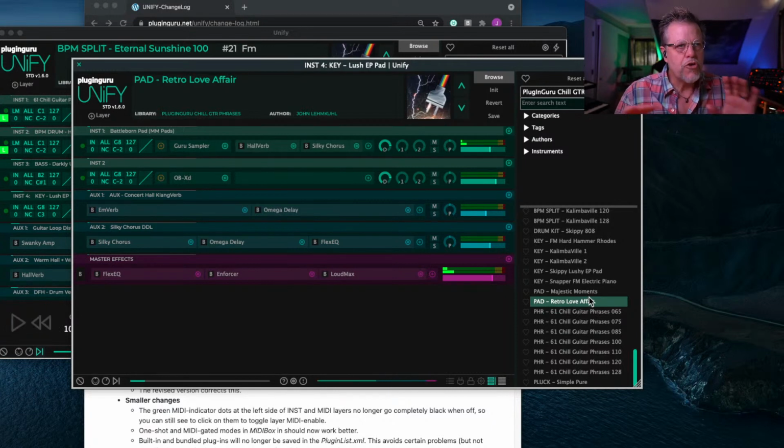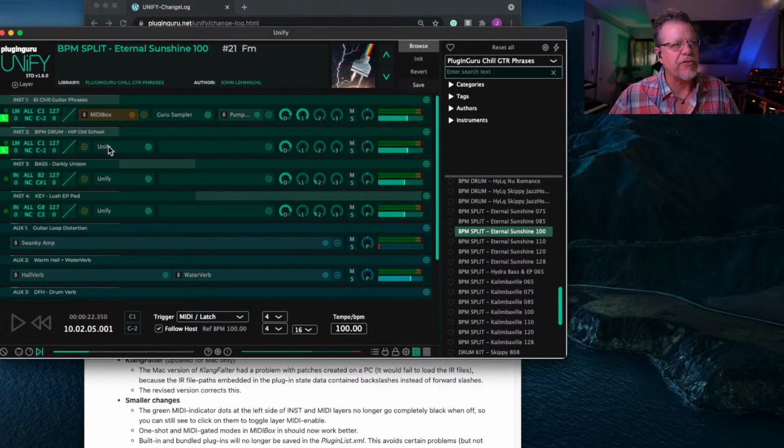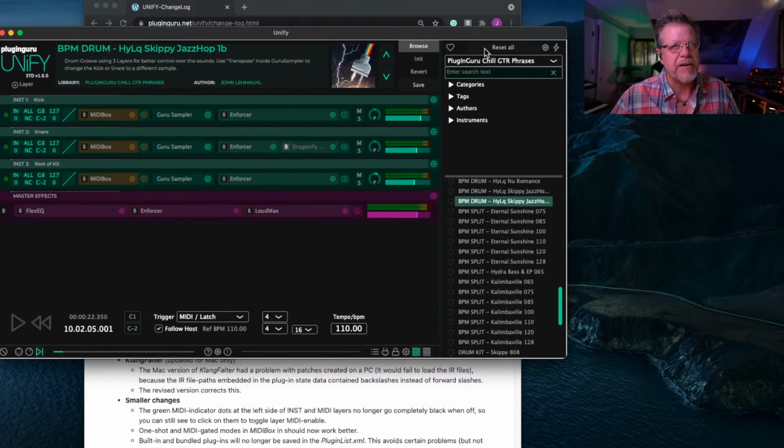Right? So you can go with this library and change out the presets really easily for the different categories of drums, bass, and the right hand. So it makes it very Lego block oriented and easy to play with, right? So that's the layout for this library. And all this is happening because we have these new enhanced abilities inside of Unify 1.6. It's pretty cool.